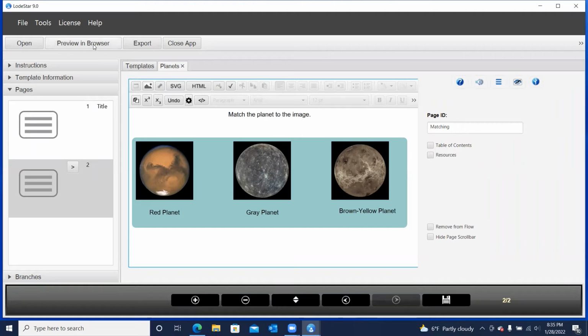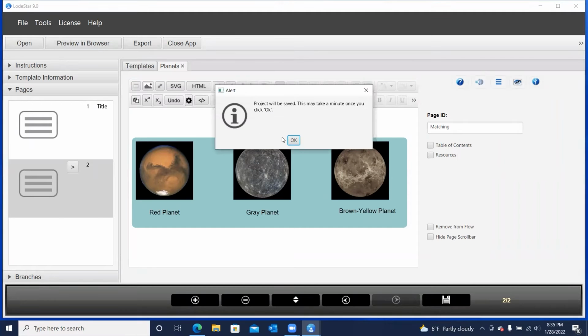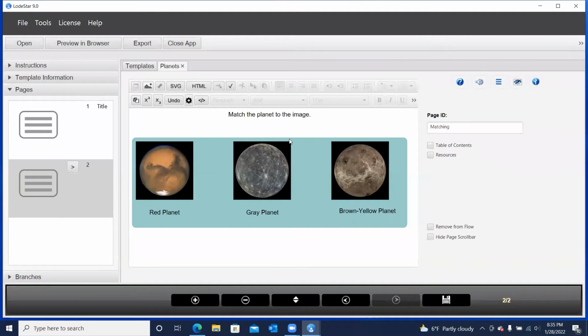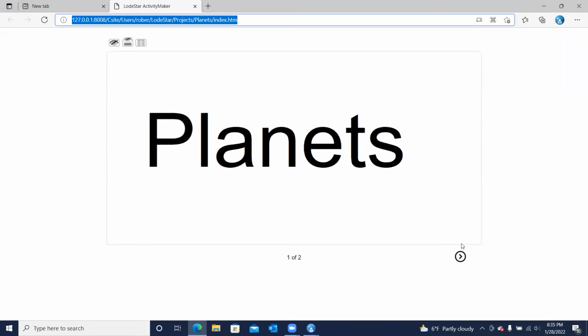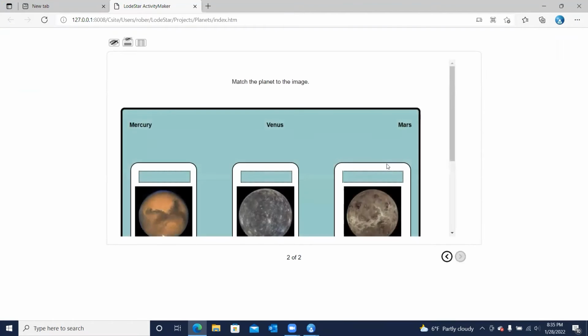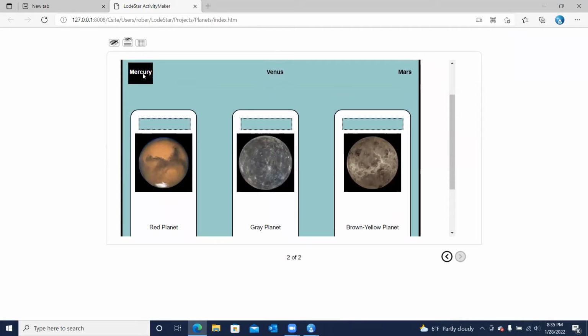Now, if we go ahead and preview this in the browser, we'll get our first title page, and then we'll see what this looks like. So this is rather plain. Here's our SVG, and then we have our instructions. And then we have, now I don't particularly like this.